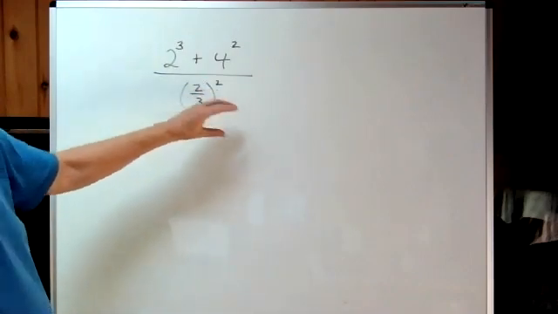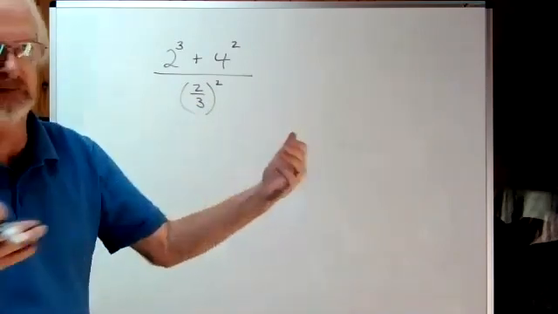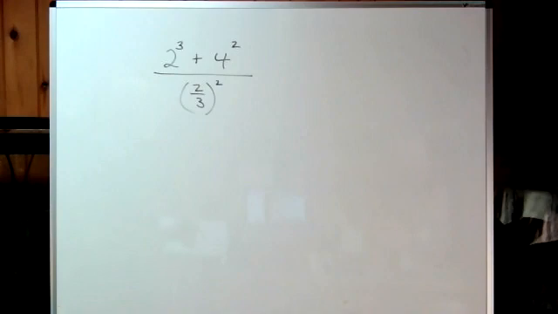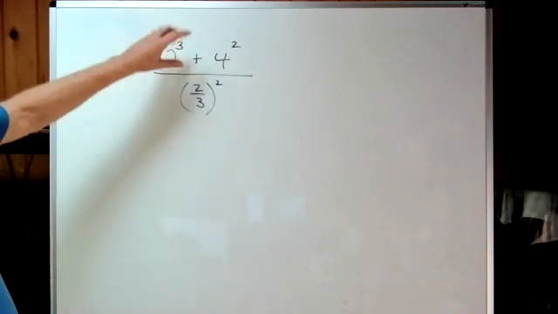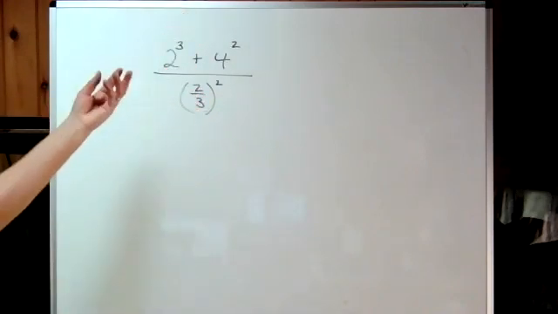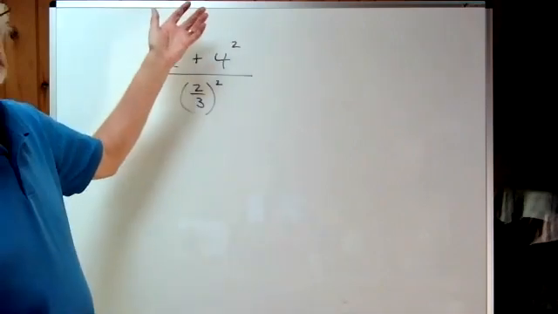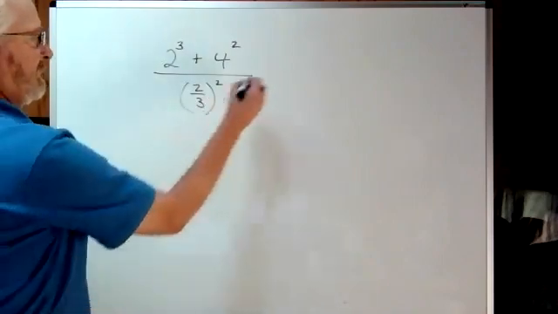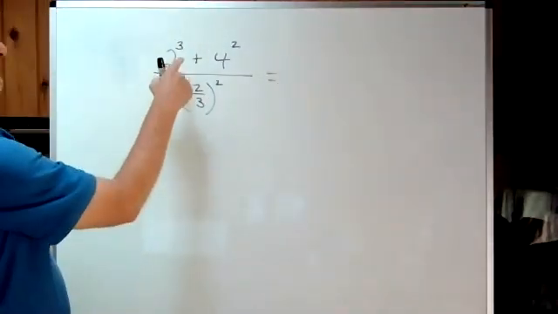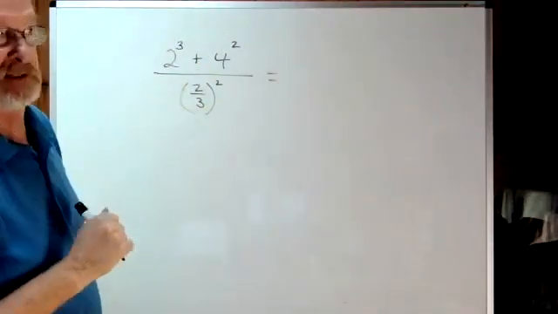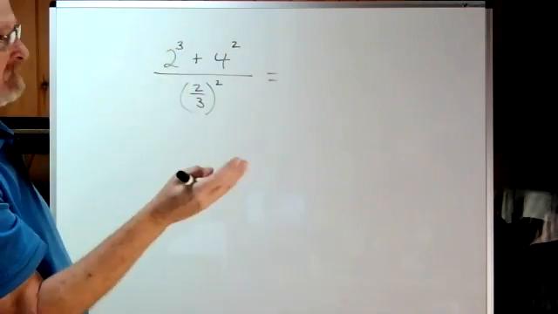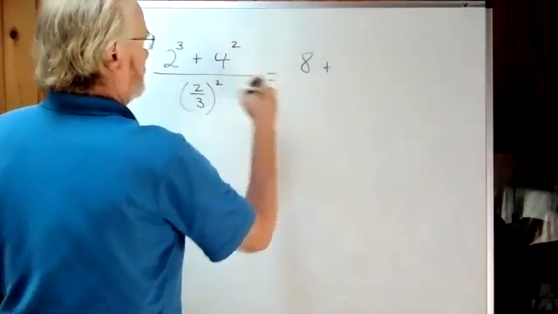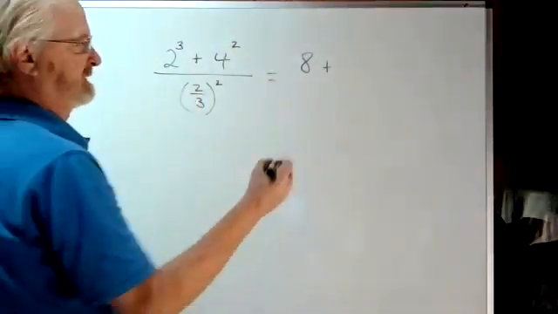If there were just a bunch of integers, it would just mean we had to simplify and turn it into a simple fraction, not complex. But eventually we're going to have something divided by this fraction. We're going to simplify the numerator separately and the denominator separately. I'm going to work this way, just to save some space. We have no grouping there, but we have exponents. 2 cubed, not 6, but 2 times 2 times 2 is 8, plus 4 squared, 4 times 4, 16.